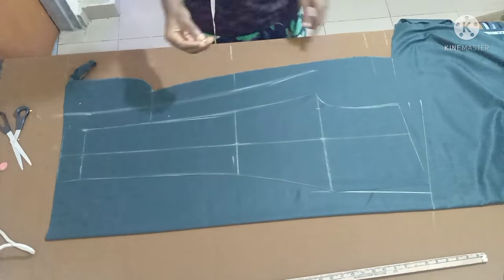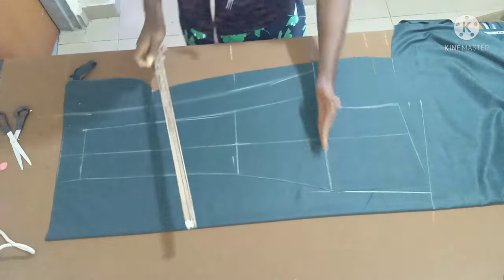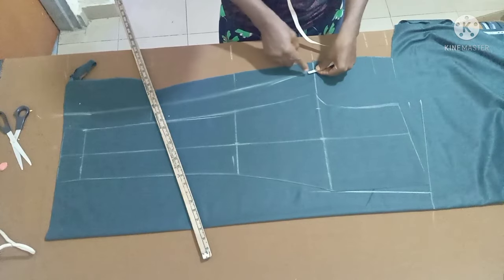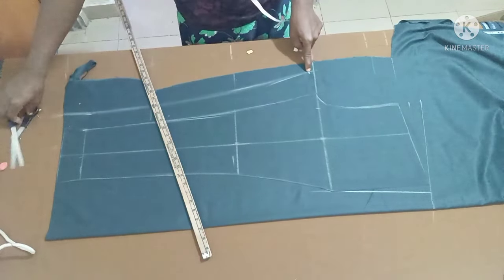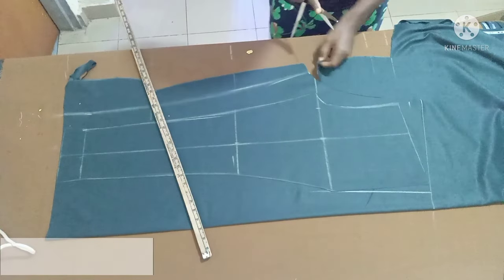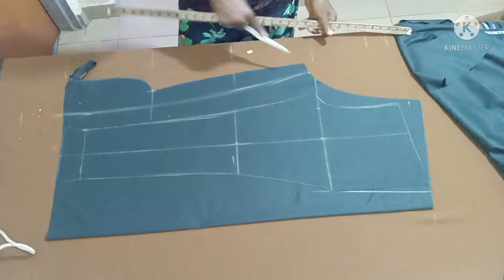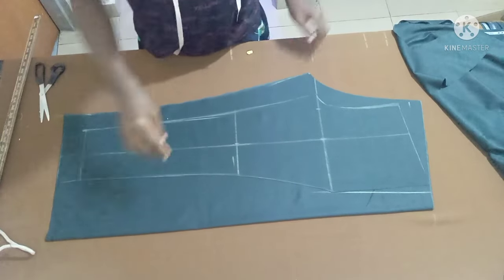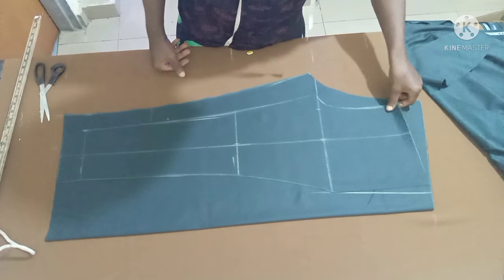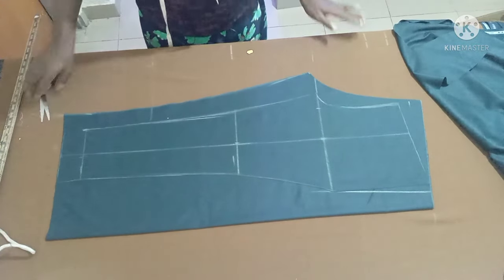Connect this one inch to the crotch line — this line goes straight. When cutting from here, don't cut exactly from this point; come down about half an inch so you can cut from there, slanting this way. When curving the back side, get very close to the sharp edges, intercept this edge here, make a nice cut, and follow the same shape to cut it out.